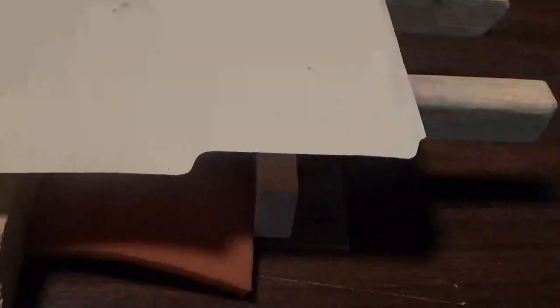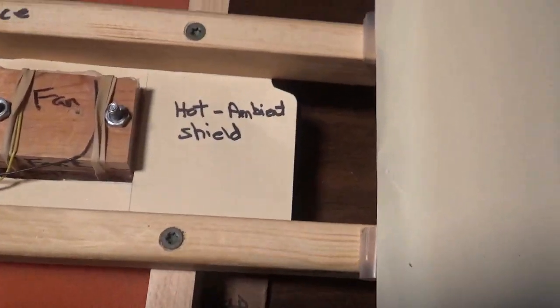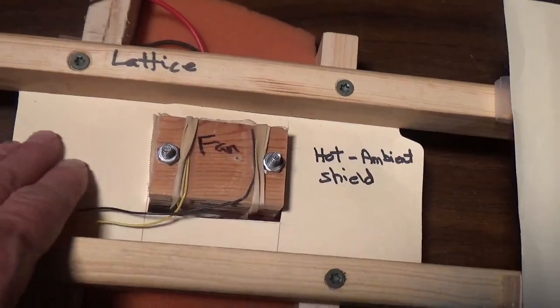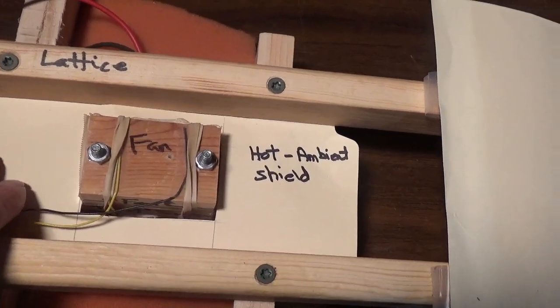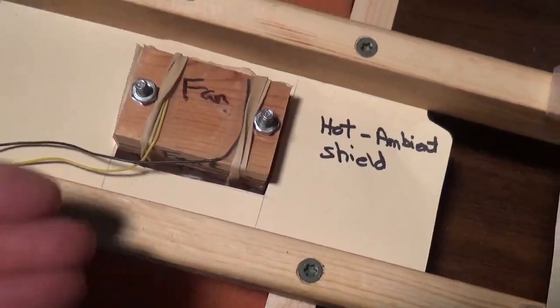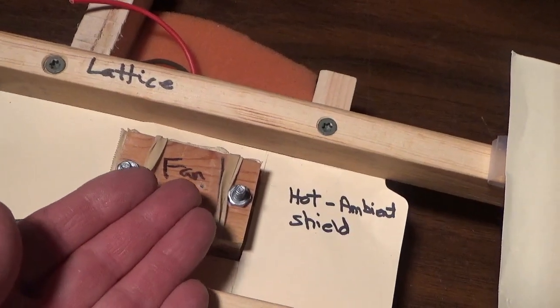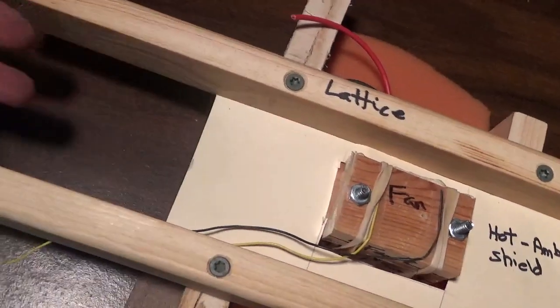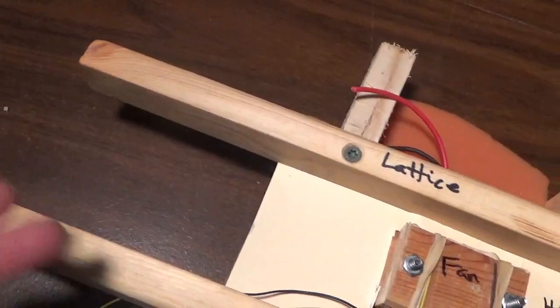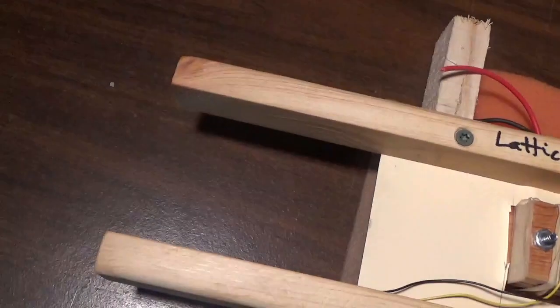So this bottom piece is a baffle just to keep the airflow going in the right channels. And then we can see here, this is a baffle in here to separate the ambient air coming this way. The fan would be drawing the air up through the heat sink, and then it would exit this way off to the side. Cool air, ambient air coming this way, hot air going out that way.